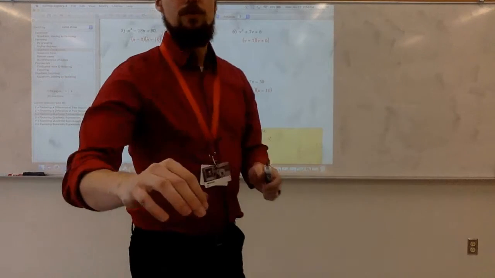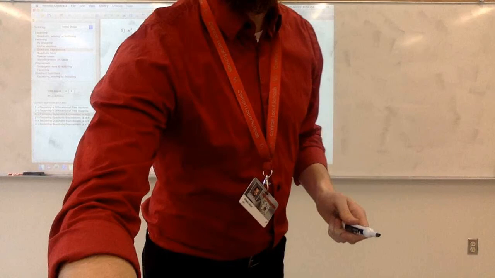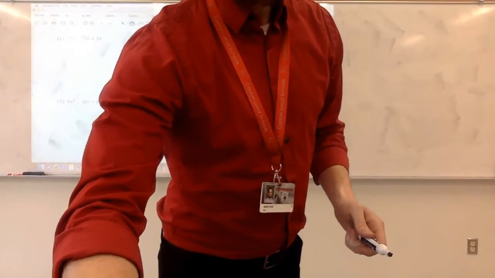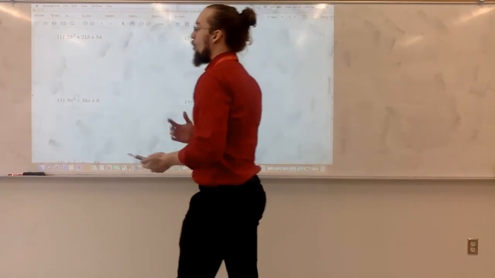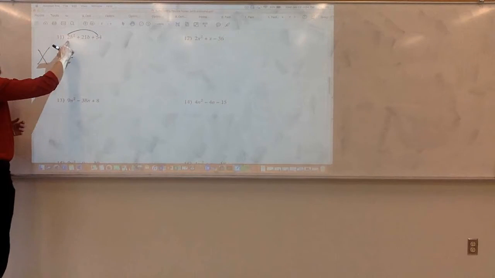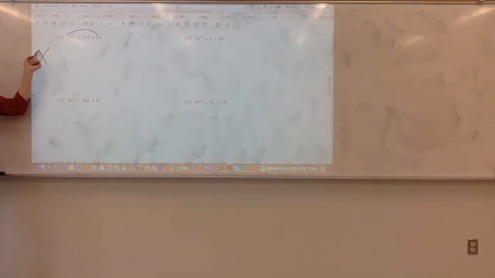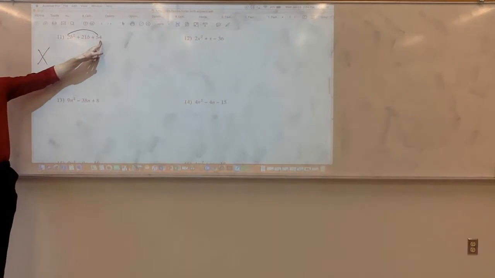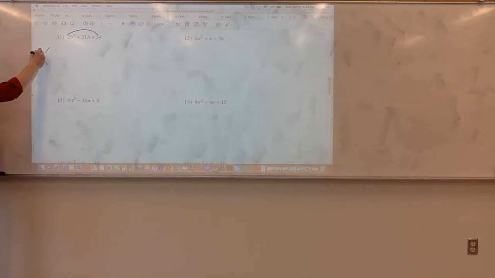Alright, let's flip over to the back then. On the back, everything that we see, our A value, meaning the number in front of the square term, is not 1. So we're going to have to do something a little bit different. The first few steps are still the same. I'm still going to x factor, meaning I'm going to take my A times my C. That's what goes up top. So 2 times 54. So that's 108 up top.